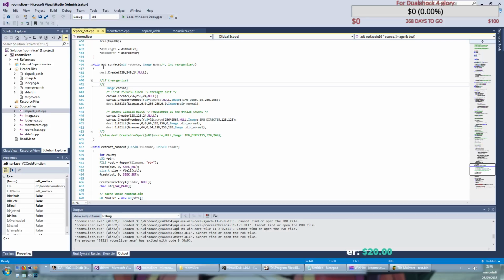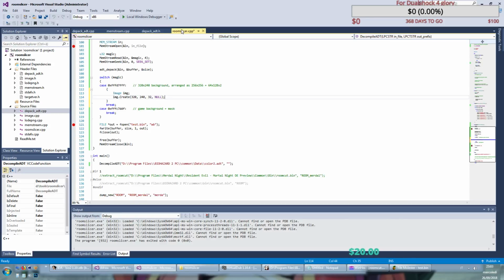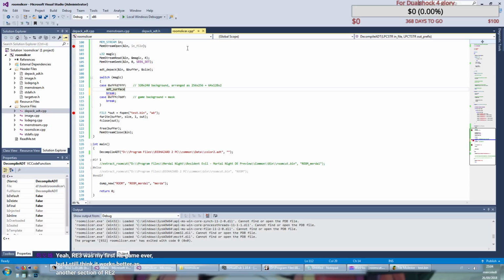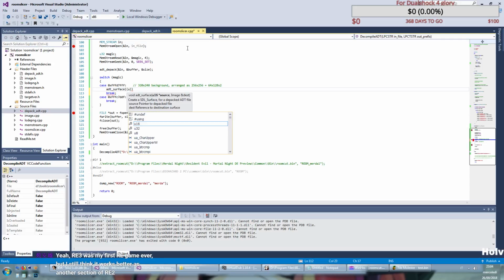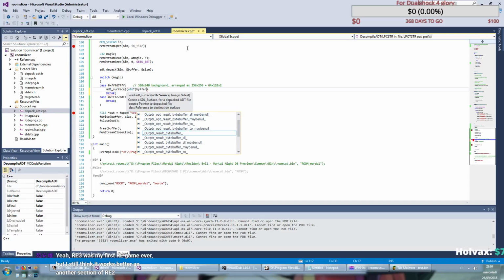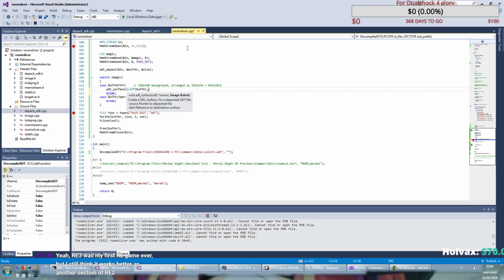Good. ADT surface. I don't even need to recreate this. I just have it here. So source picture is this typecast to upper, and oh wait, I still need the picture. EMG.